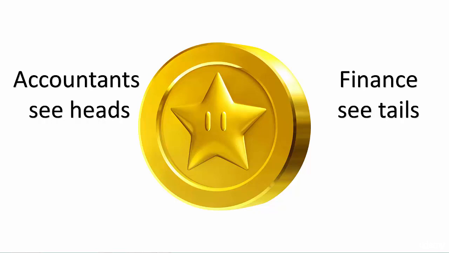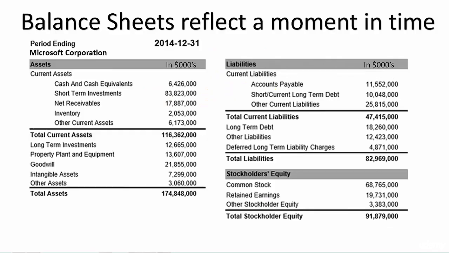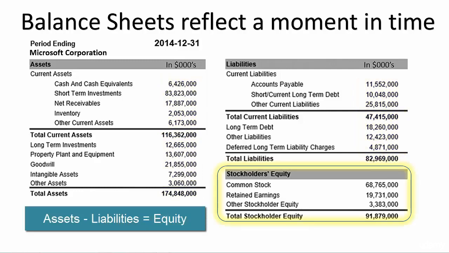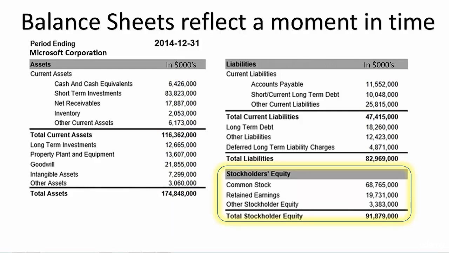Let's sensitize you by working through an example. Let's substitute a balance sheet of Microsoft Corporation for the coin for a moment. A balance sheet shows the value of assets, liabilities, and equity of a business at a specific point in time, often December 31st at midnight. It adds up all the various categories of assets, does the same for liabilities, and the difference represents the residual interest I talked about during the introduction.